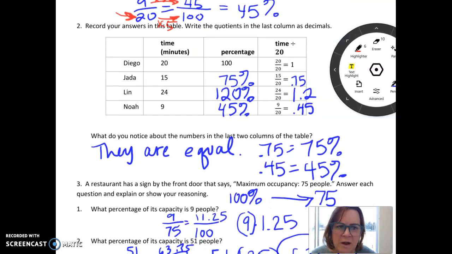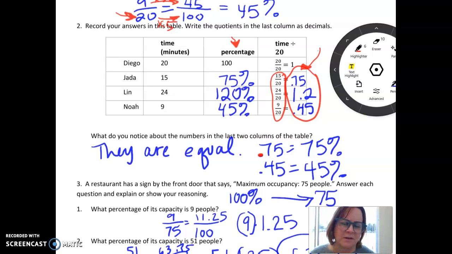All right, then I filled out this table, which is all of these answers from number 1. And we're asked to just explain the similarities in the last 2 columns. Well, they're equal. The percentage written as a percentage is equal to the percentage when written as a fraction or a decimal. So in other words, 75/100ths, when it's written as a decimal like this, 0.75, that's equal to 75%. Just a different way of looking at 75%. That's looking at it in decimal form, that's looking at it in percent form, and we could even put it right here and look at it in fraction form.